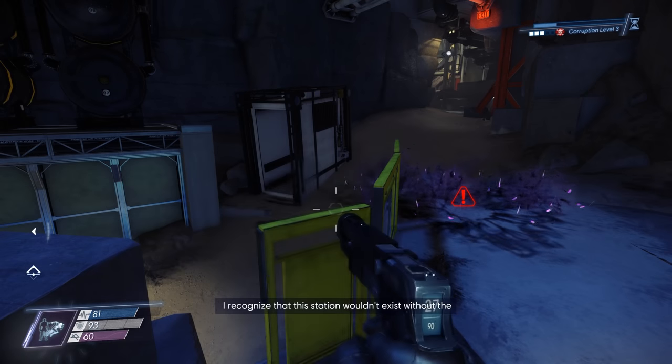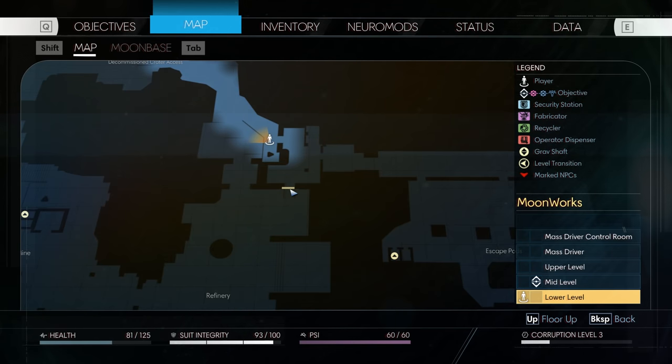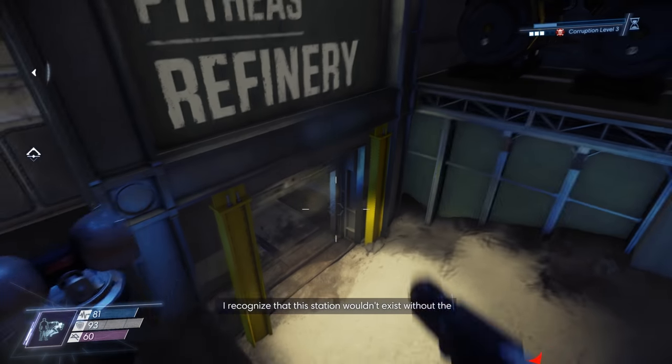Is there another way in there? I don't believe so. I think what that means... there's another door over there. Okay, let's try the other door. Maybe I can hack it.